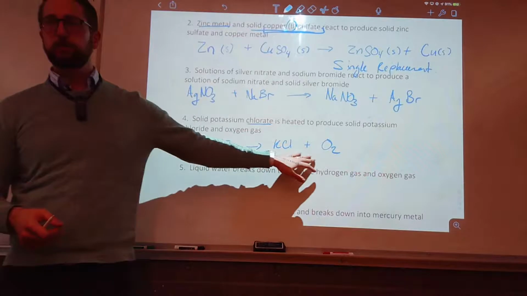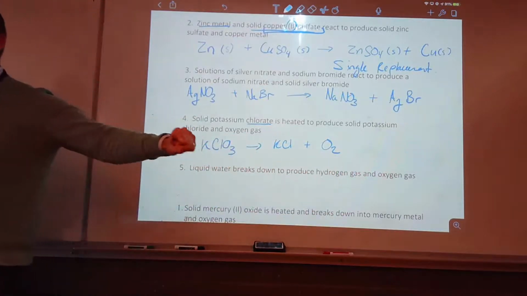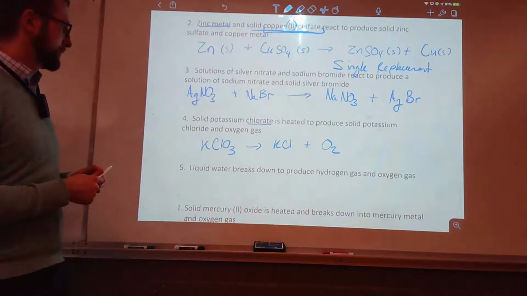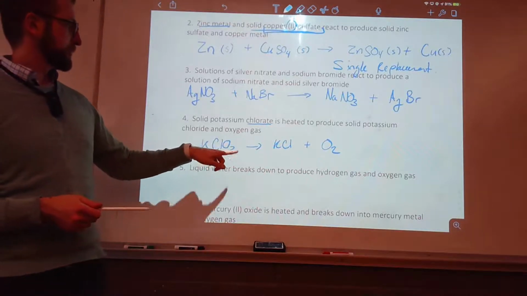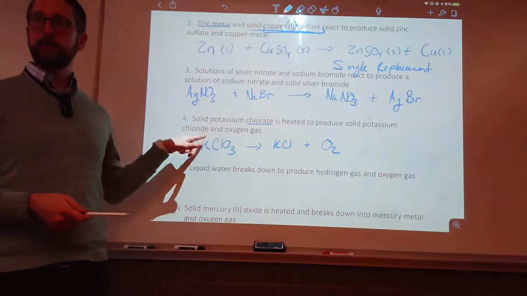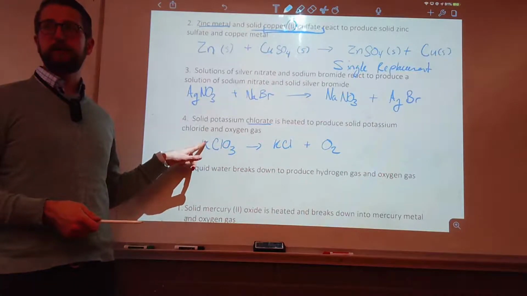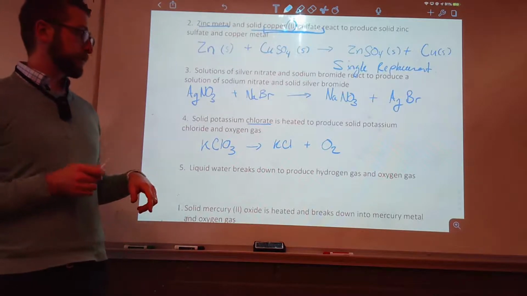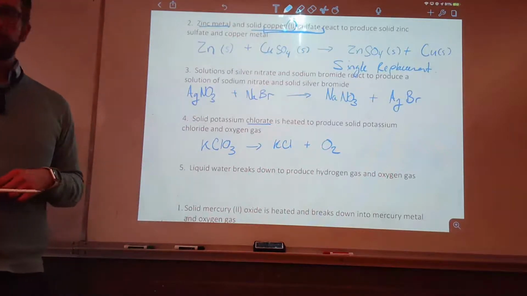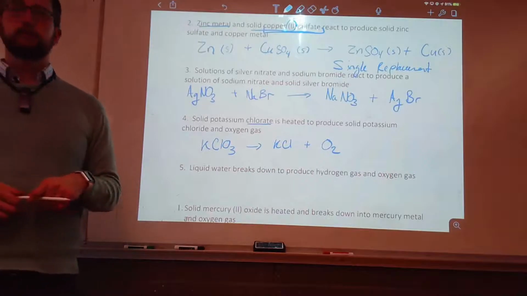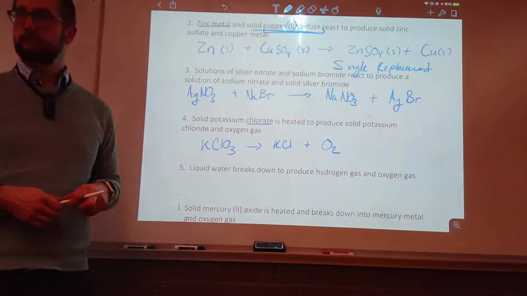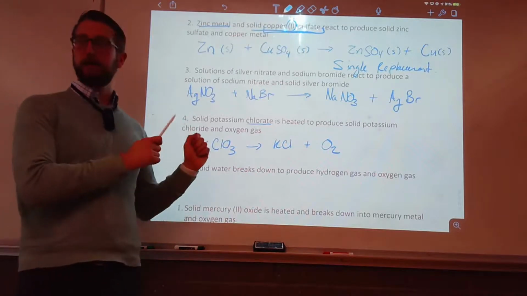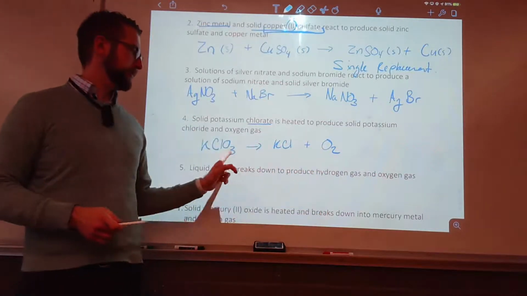Is there anything wrong with the way that we wrote this chemical reaction right now? Yeah, there was a minus above the 3. Yeah, there was a minus, but now I've matched it to a positive potassium, so now the charges can be balanced. But it's not balanced, that's true. What's not balanced about it? The oxygen's not balanced. We have 2 over here, we have 3 over here.